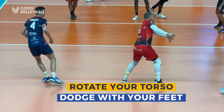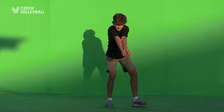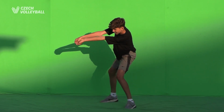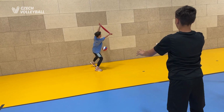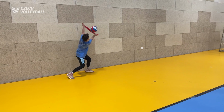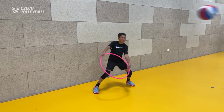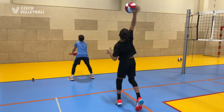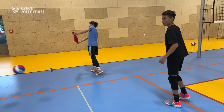All of the following exercises are designed for this purpose. We start by imitating the correct movement. The next exercise is in pairs, where one throws the ball from the chest from a distance of about 4 meters towards the neck or head of the other. The other responds by reaching out with a rotation of the torso. This is the only way to resolve the situation in the game, with the speed of the ball flying towards the head. The same principle is applied in the drill when the player reacts to the ball bouncing off the wall.